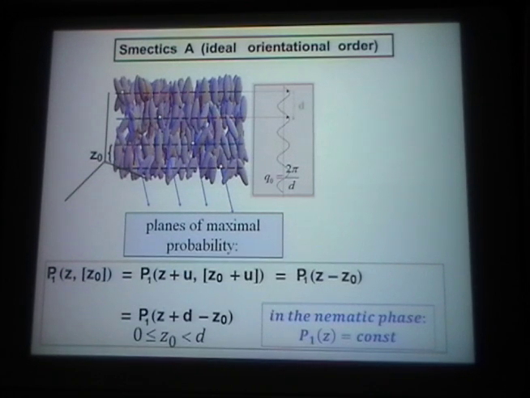In the previous case, the new variable that appeared was the director. How is it in the case of smectics? For instance, smectics A. Observing smectics, I could sit in the beginning of the laboratory frame of reference and try to detect the density modulation along the director. If I lower the temperature, I would spontaneously see the formation of the density wave, but the maximum of the density wave would be arbitrarily positioned with respect to the origin of my system. So, very much the same as in the case of nematics, where we have appearance of the director, in the case of smectics we would get a new variable, namely z0, which is the location of the maxima of my one-dimensional distribution function. So these are new variables that appear.